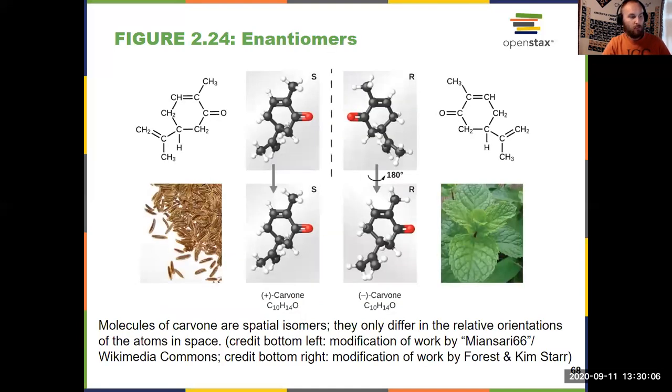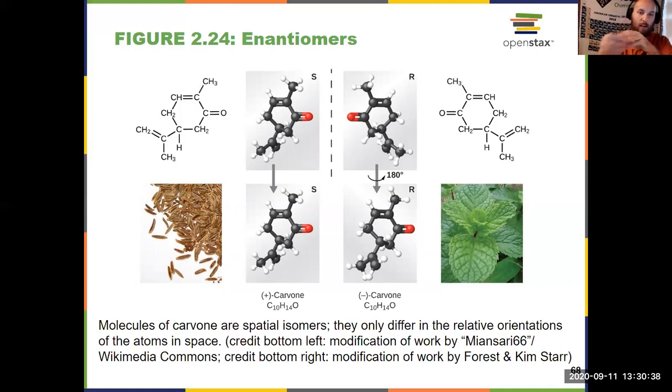There's also something that's known as a spatial isomer, or an enantiomer. And these actually have the same molecular formula, the same empirical formula, and they're bonded the same. They're just different in 3 dimensions. They're called non-superimposable mirror images, okay, which are like your 2 hands. They're mirror images of one another, but you can't put them directly on top. That's the non-superimposable part. And so here we see 2 enantiomers.